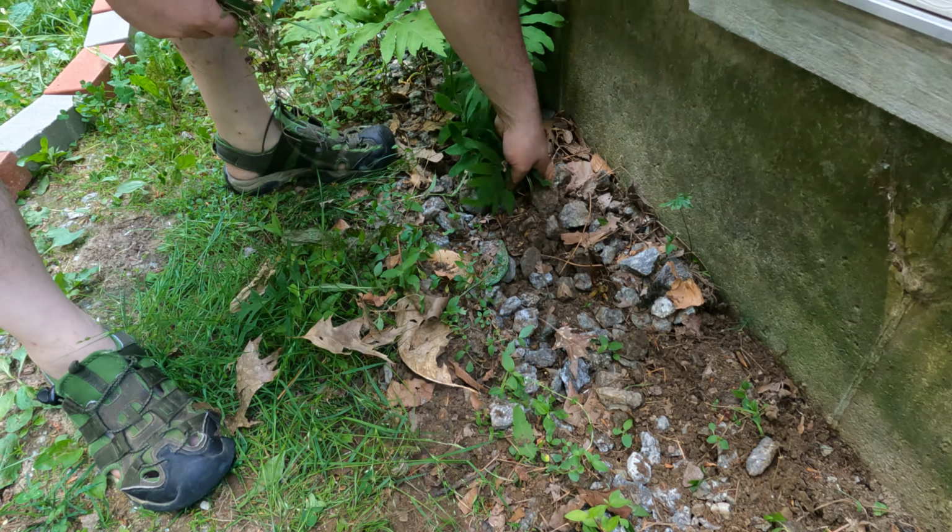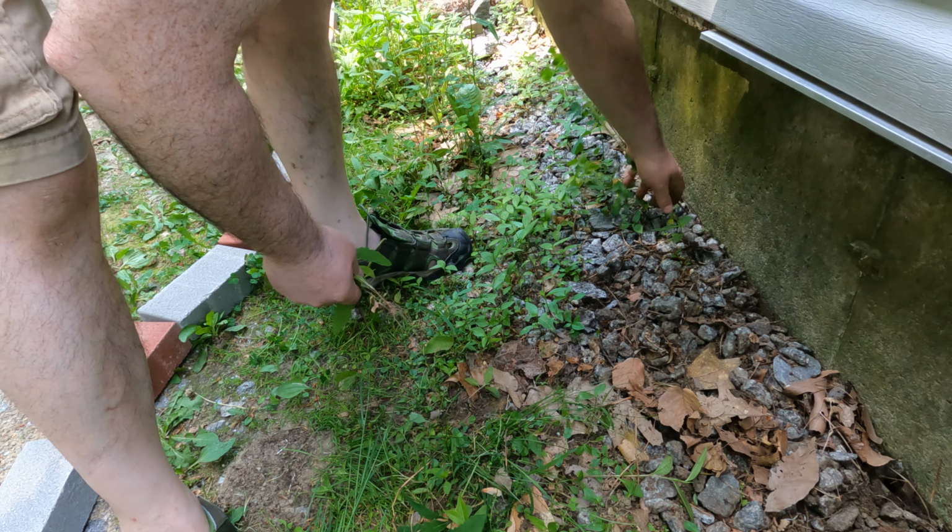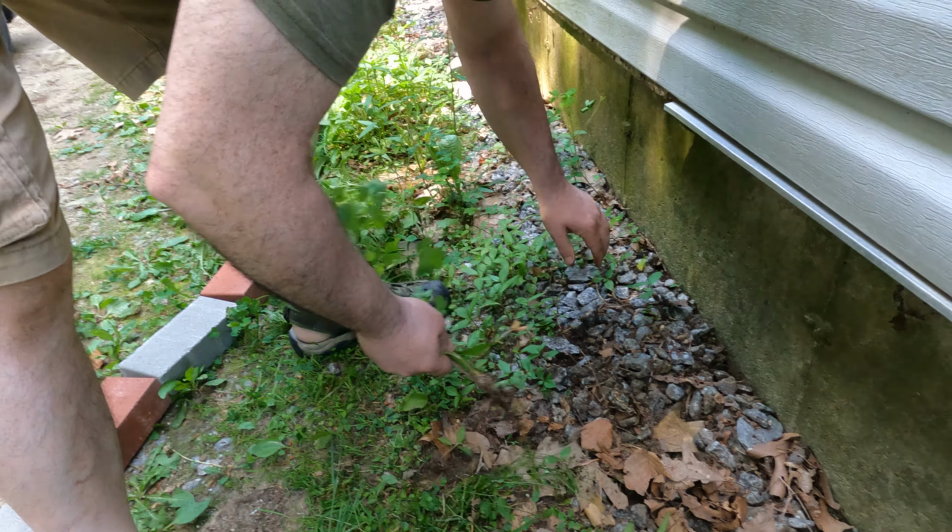Especially with the weight of the potting soil. I don't know what these plants are. They're kind of neat. They're kind of like a fern. But goodbye. Oh, that was kind of deep. Look, there's some worms in here already. That's going to be good.